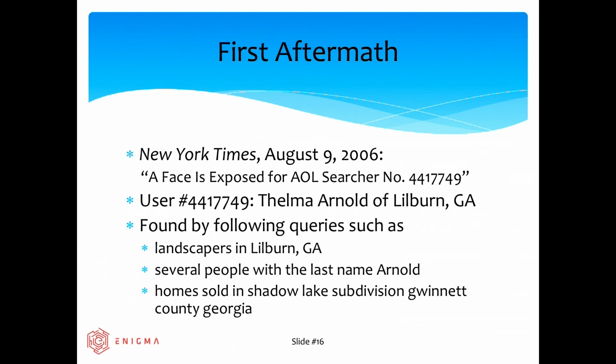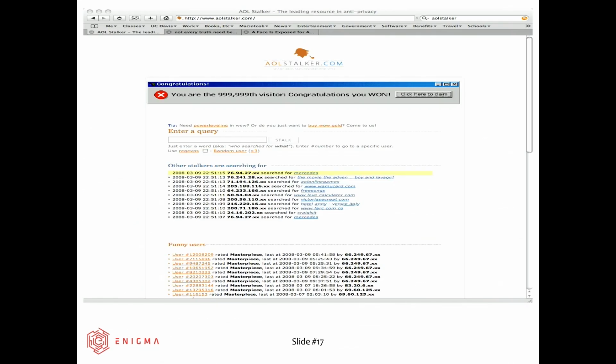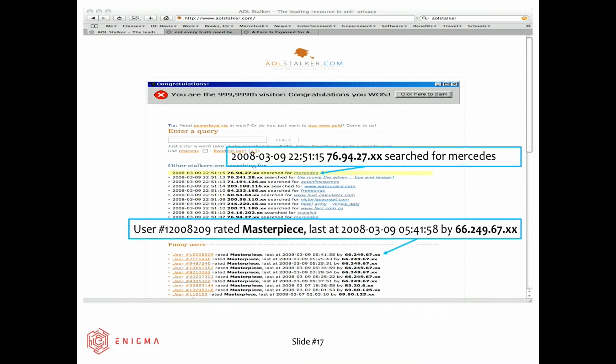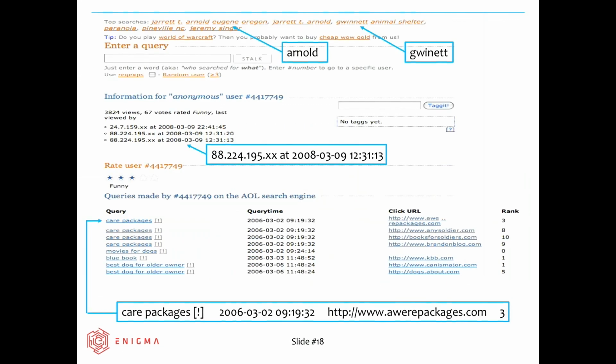So here's using external data. By the way, AOL Stalker. A few days after the AOL data went down, AOL Stalker came up. It had all the data there, so you could perform your own search queries. And I know that slide is very hard to read. It's a screenshot, but I blew up a couple of lines there to show you the sort of information that AOL Stalker has. By the way, AOL Stalker is no longer around. Go to web.archive.org and you'll find it. So nothing really leaves the internet, okay?